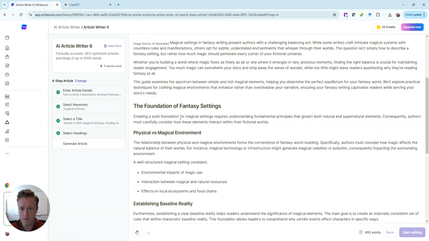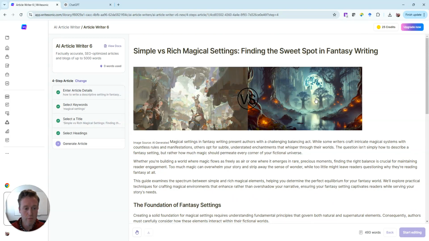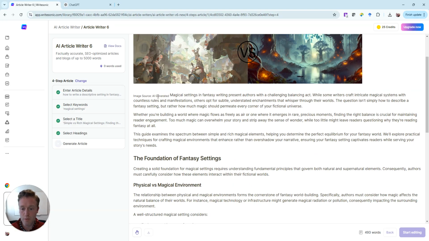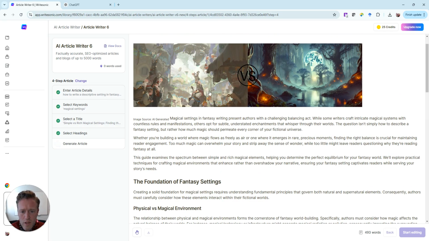So WriteSonic, okay, it gave us an image. There we go. Simple versus rich magical settings, finding the sweet spot in fantasy writing. The image source is AI generated. This image is a little bit confusing, so sometimes you're going to get weird images.